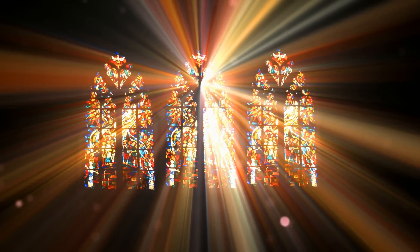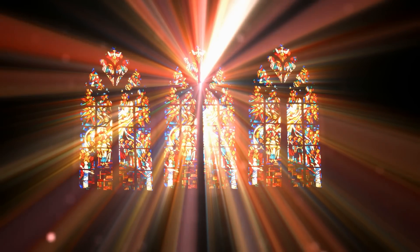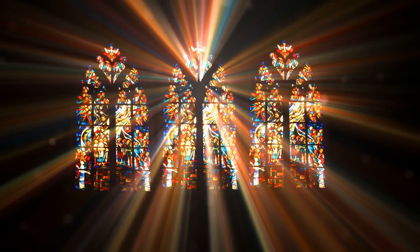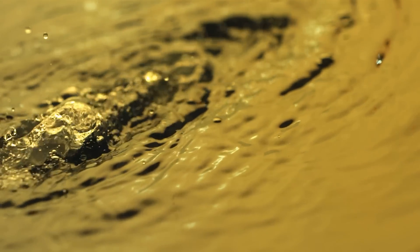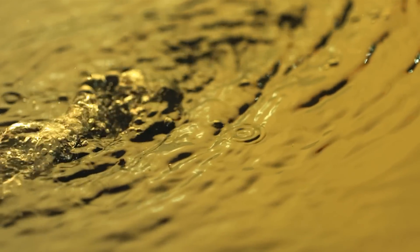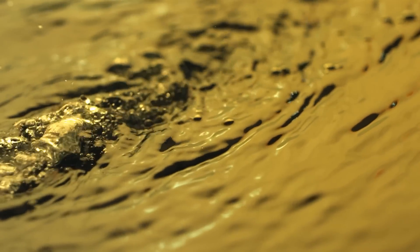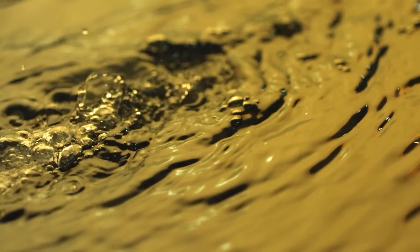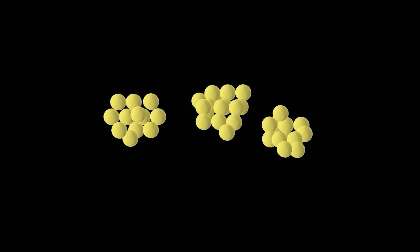Many people find it very surprising that the chemical element gold is not necessarily yellow. Pure gold can be red, purple, and blue. There are chemical tricks used for hundreds of years that can transform the color of pure gold. It's not really about the chemistry of the gold — that isn't changing. This weird optical effect comes down to the shape of the gold, whether it's smooth or rough, and whether the gold metal bits are small or large.